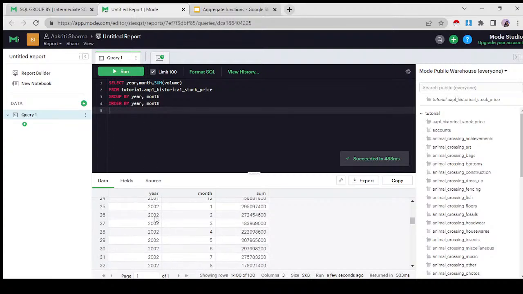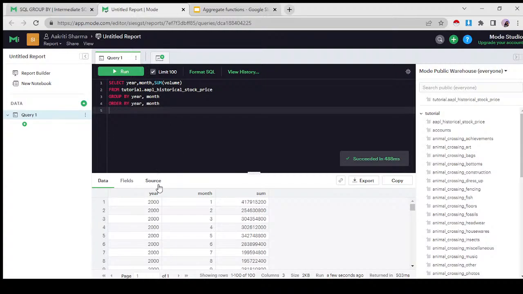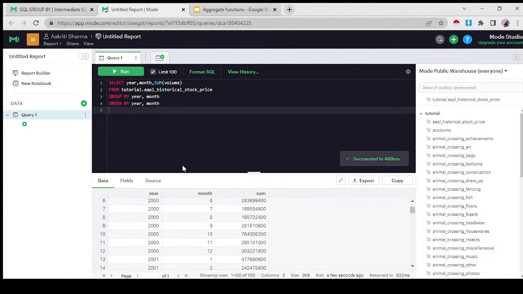So now for 2002, again it aggregated all of the rows with year 2002 together. Within that group, it then further aggregated the month 1 together, the month 2 together, and in those subgroups it calculated using the aggregate function the sum of volume, that is the total stocks traded in that month. And to organize it beautifully like this, we first ordered it by year, so 2000, 2000, 2000, and then within that year, it was ordered chronologically as 1, 2, 3, 4, 5, 6 based on month.